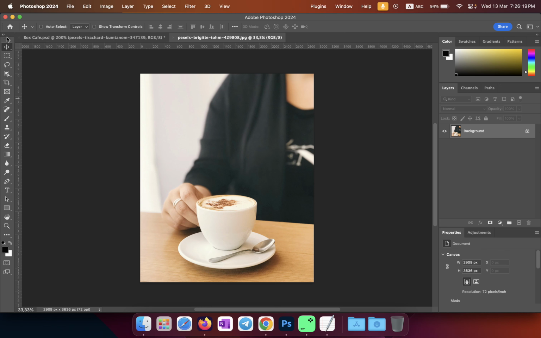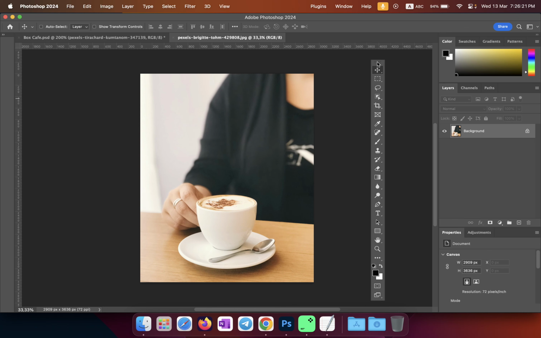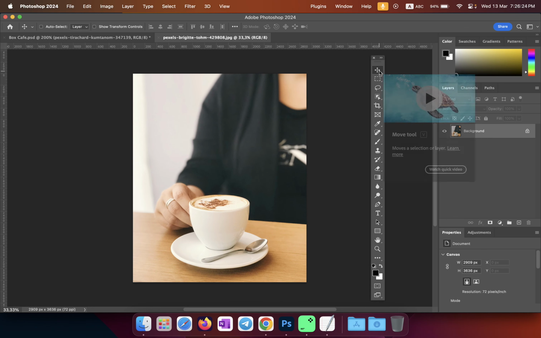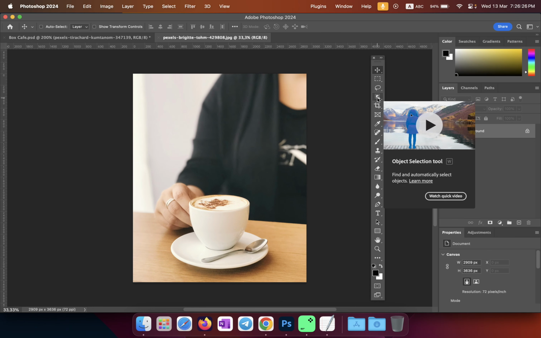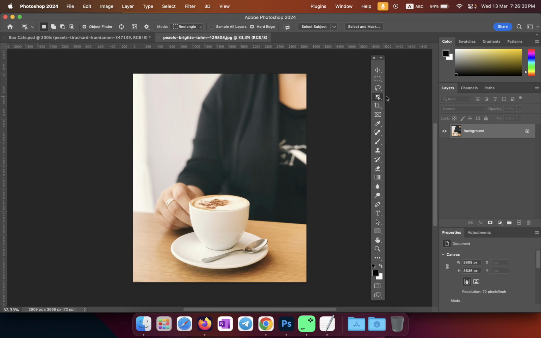We drag it here right now. So we use our tool again. Remember, this one is move tool, this one is the object select tool. So I choose object select tool, and we want the cup, the plate, and the spoon.